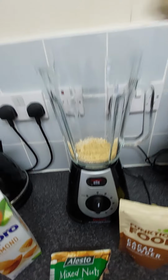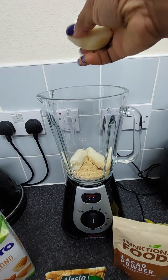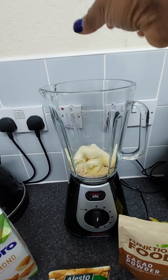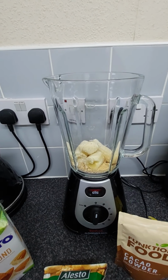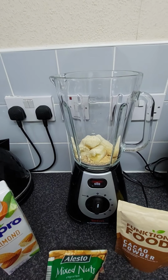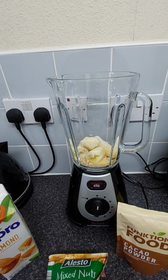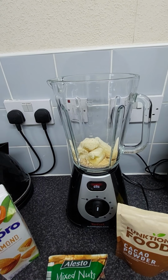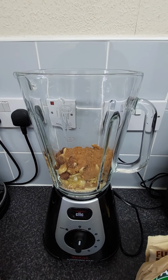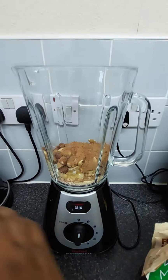This banana, just break it up. What else can I put in it? So that's banana, oats, peanut butter powder. I'm going to put in the nuts and the cocoa powder. Momentito. And like magic, so I put some nuts in there, you can see, and the cocoa powder.